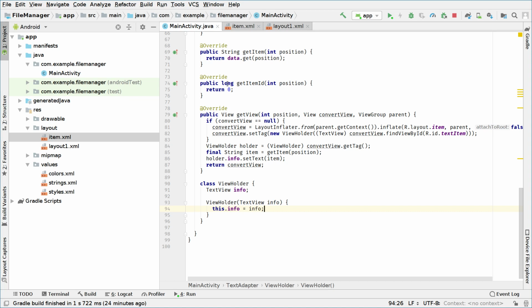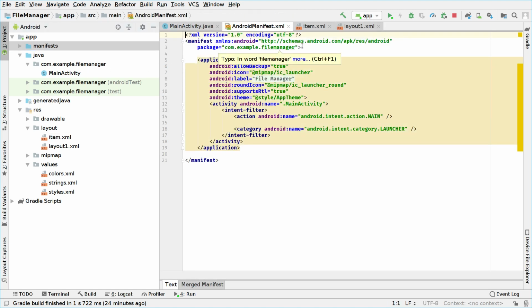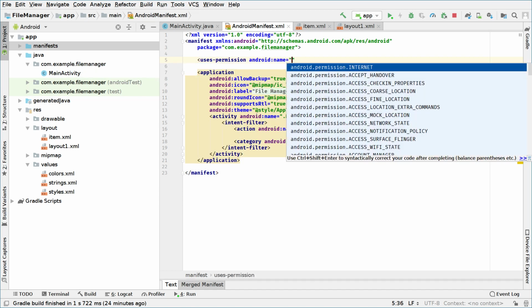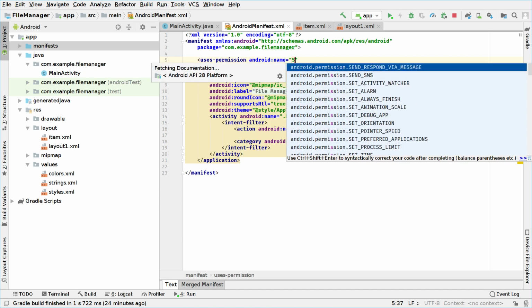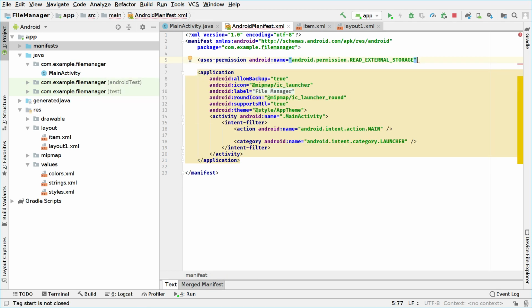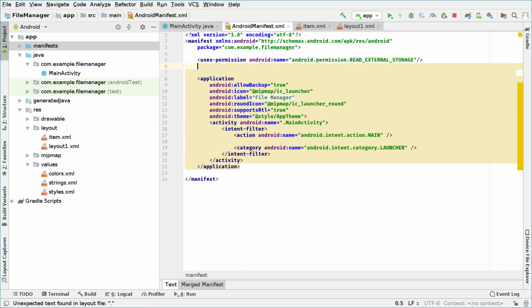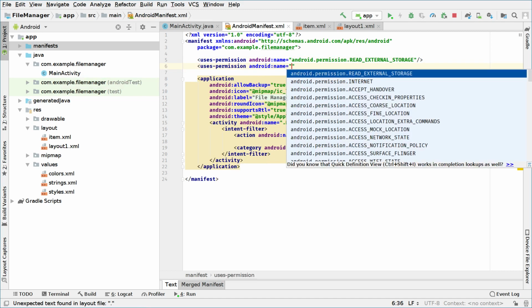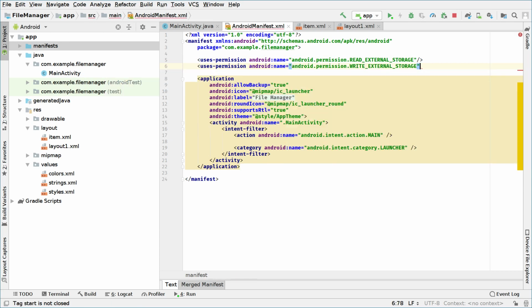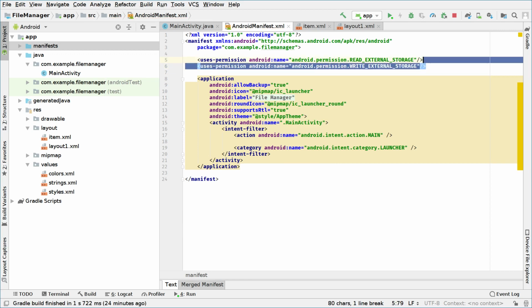The first thing we need to do is to specify the permissions we need. So we go to our manifest file under the manifests folder, and we open an element and type uses permission and type storage, and we say read external storage will be the first permission that we will use, and the second one will be write external storage. Please check that you have these two lines exactly as I have right here. I am selecting them in order for you to see.